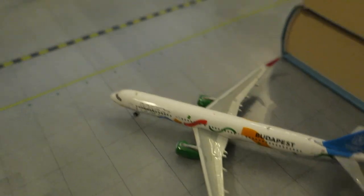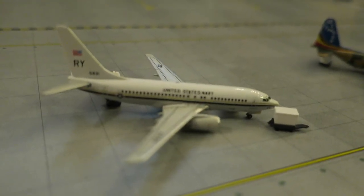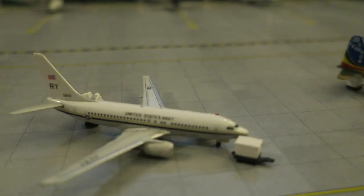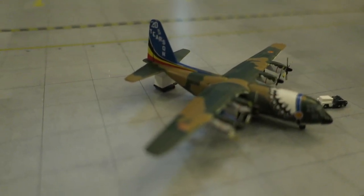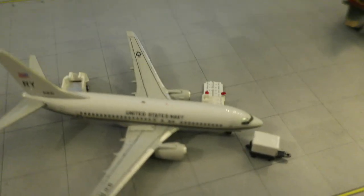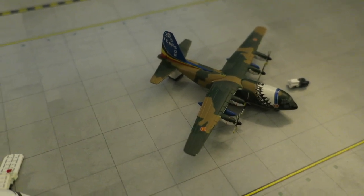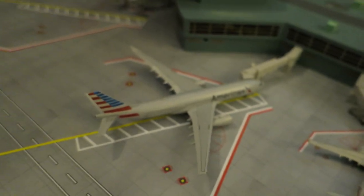Right here we have the U.S. Navy C-40 Clipper. It had arrived from Andrews Air Force Base and will depart to Honolulu. The cargo from this Belgian Air Force Hercules C-130 is going to be offloaded and loaded onto the U.S. Navy plane. The C-130 arrived from Ponta Delgada and will depart back to Ponta Delgada — it's a stop on the Atlantic just for refueling purposes.